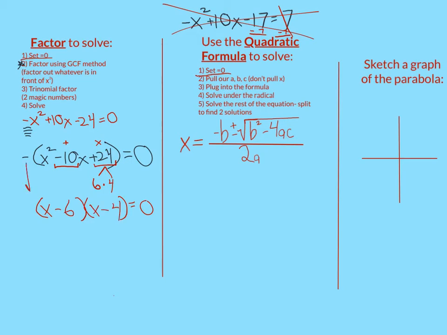Again, we could bring down that -1 as the GCF out front, but it really doesn't matter. We're just focusing on our x's. And when we set each to 0 and solve, we'll add over the -6, it becomes positive. We'll also add over that 4 to cancel it. It'll also become positive when we solve it. And there's our two solutions.